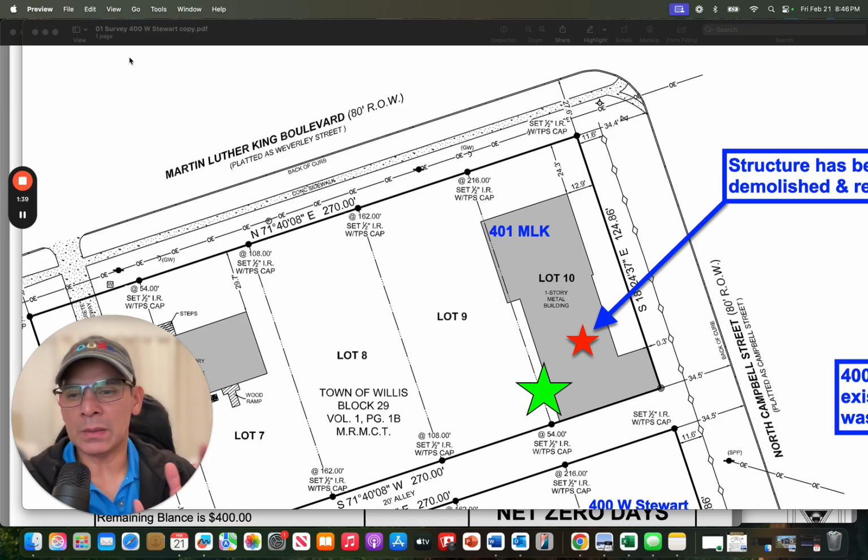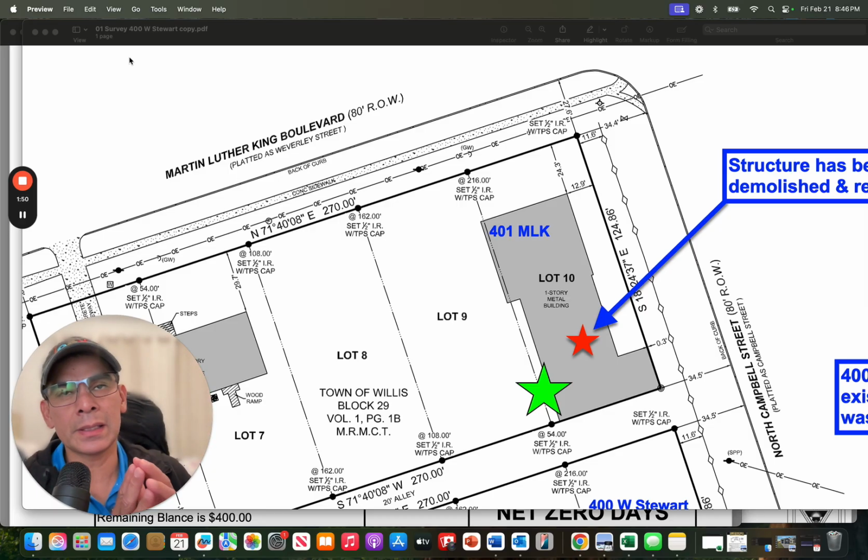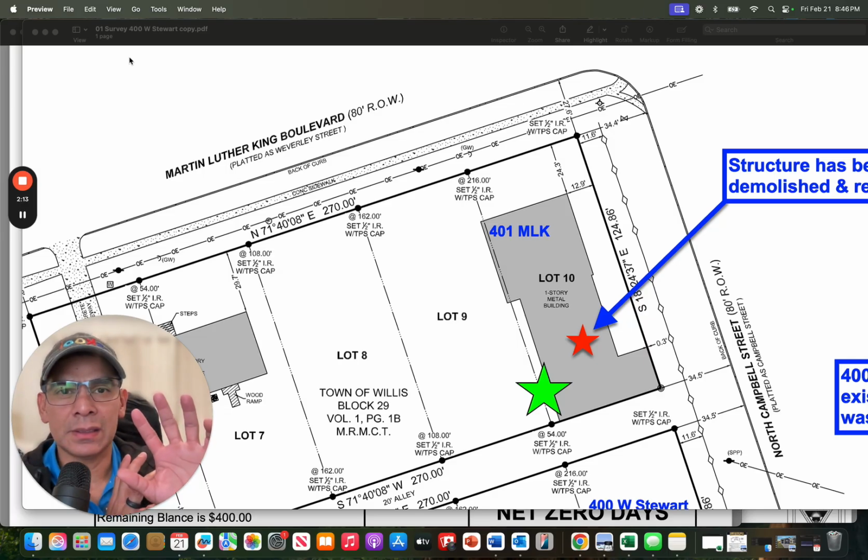One of the things I want to show you is that not only do we have to have these plans done by an architect, we are also required to do something else with the plans. Typically the architecture plans come with the structure: the height of the ceilings, the types of windows, the number of doors. It has a lot of information regarding the construction, but there are other plans that the architect typically does not deal with, those being the mechanical plans. The mechanical plans are something called a Manual J, and what that is is very simple. It is basically the amount of air that needs to be inside of the structure.